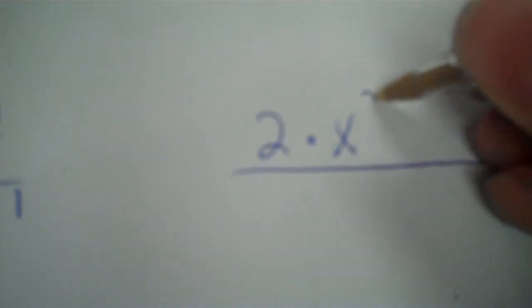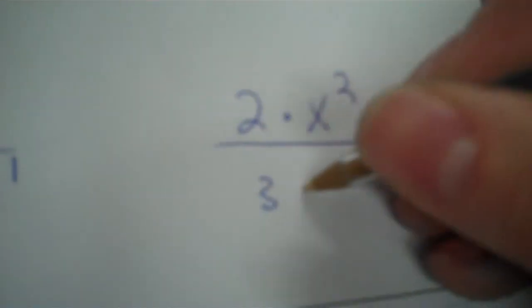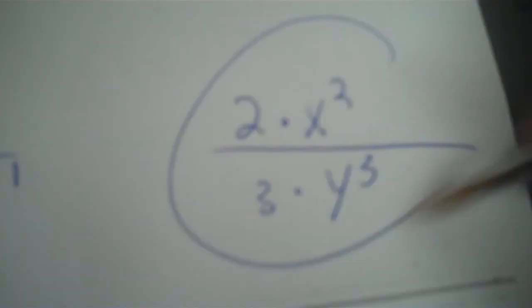So drop them all down. You don't have any fraction powers, so you don't need to make a radical. I mean, why would I? They're all whole. Okay? 2, 1, 3, 1. No fractions, no radical. Then 2 to the first is 2. X second, 3 to the first is 3. Y third. Yeehaw. Okay. Go do the assignment. 8 minutes.